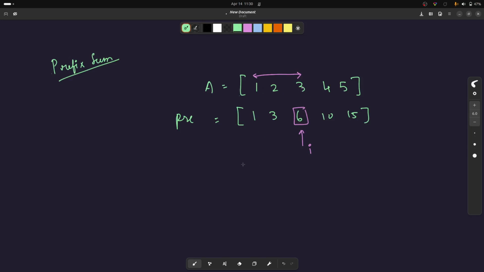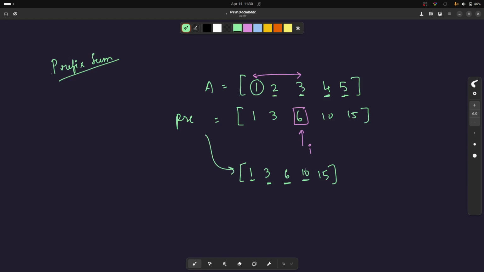If I have to make it from scratch, what I'll do is, first one will be simply 1. Then for the second, 1 plus 2, 3. Then 3 plus 3, 6. Then 6 plus 4, 10. Then 10 plus 5, 15. This is how you make it.